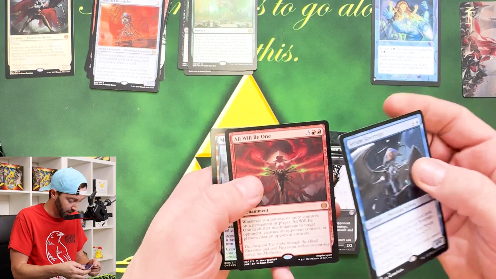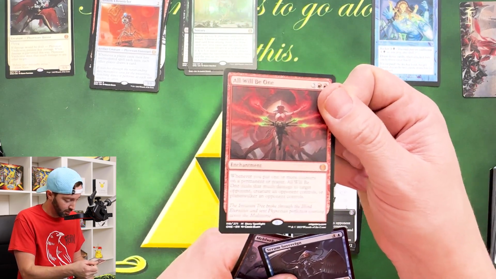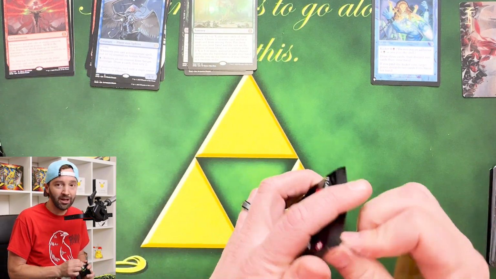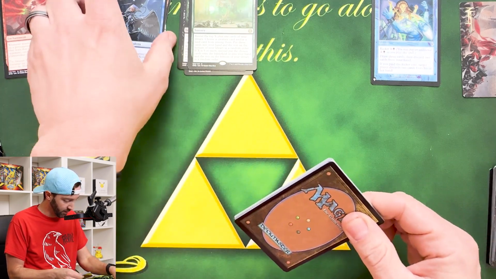Serum Sovereign and All Will Be One. Ooh, oh, there we go. We got the card set card. Nice. And again, I don't know if that's worth anything. But I do like how in the set boosters you can get the extended arts now. That is cool. What did I do to it?